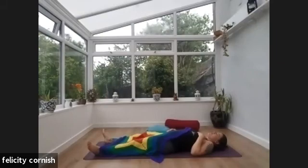Our beautiful breath. We naturally breathe every day. If we didn't, we wouldn't be here. But it's when we start to consciously breathe, when we bring our awareness to our breath, the magic happens, that we can really use that breath to help us. To calm the mind, to calm the body, to rest and restore. But other times we can use the breath to bring that energy into the body.